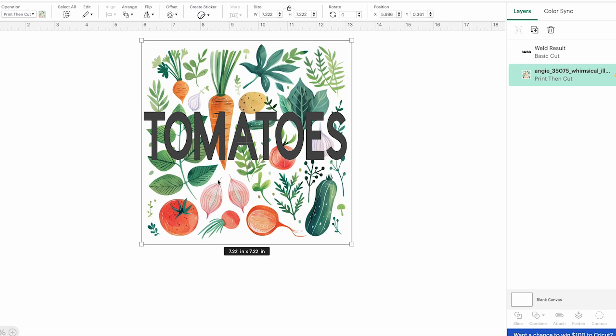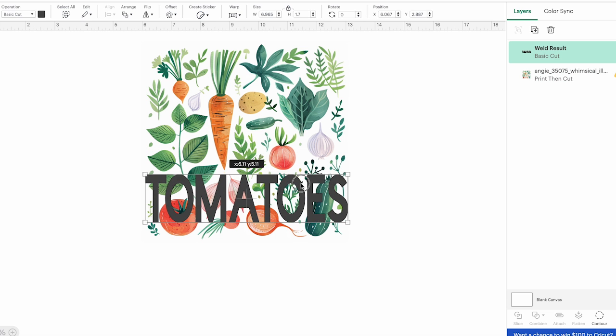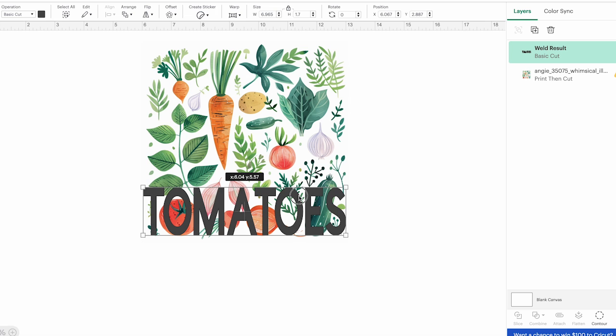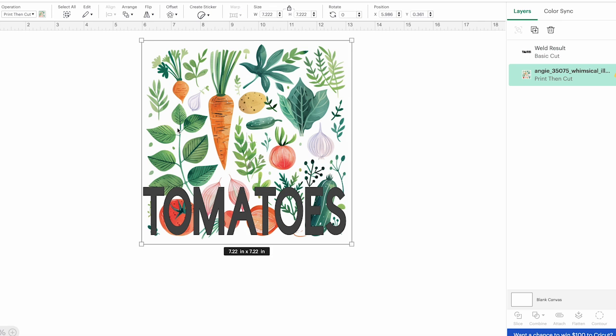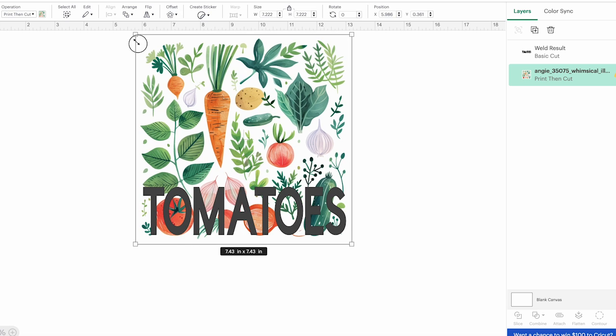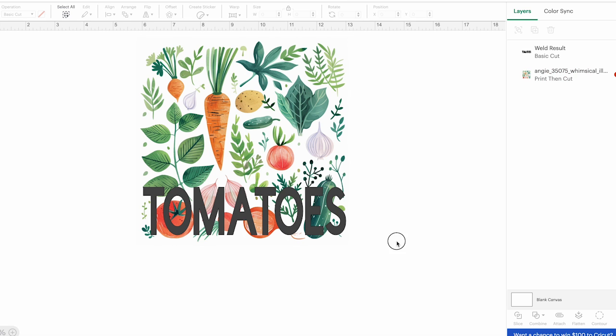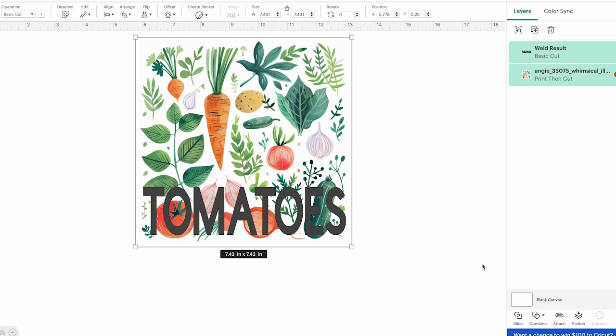So now I'm going to take my design, resize it over the top, and then we want to lay this where we want to trim. So I would like this tomato as much as possible in this. So I'm going to lay it over the top, and we can increase this just a little bit to get a little more in that T. And now that we have that, we can pick both of these and click Slice.